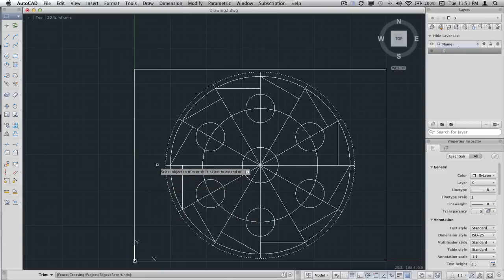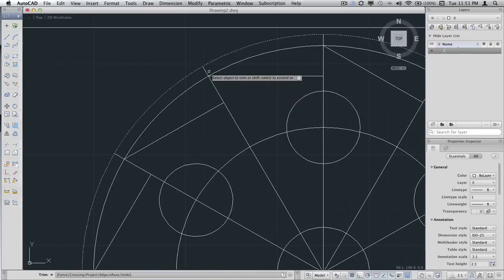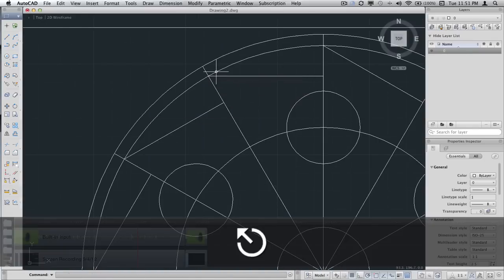Okay. So what we also want to do here is just clip off these guys, this too.